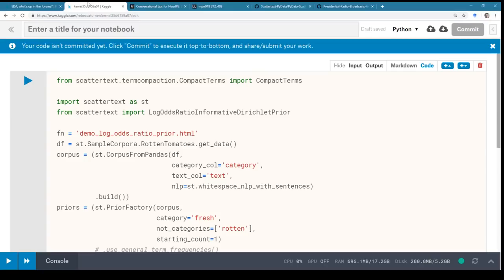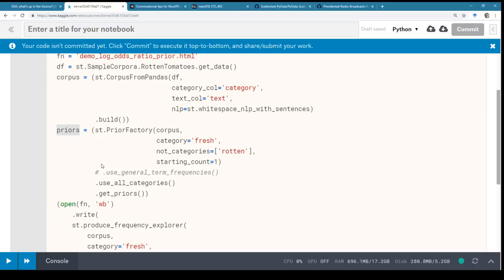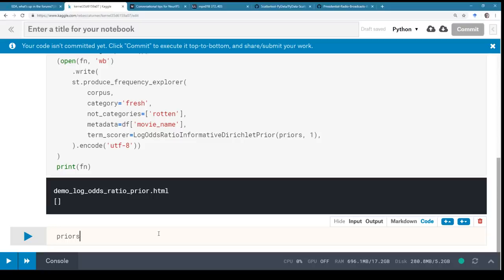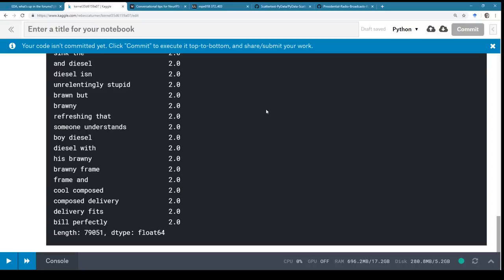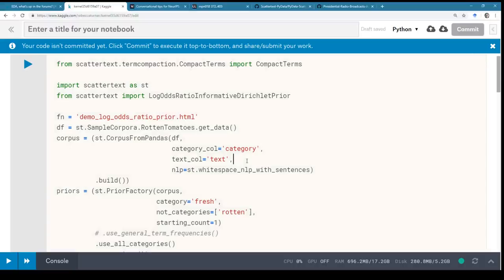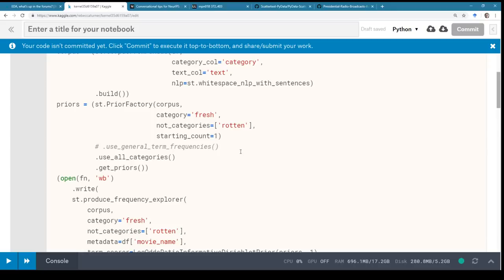Well, let's try playing around a little bit and see if we can get it. Because I was hoping that I could find an example that just would work. What happens if we just ask for the priors? Could I have typed priors instead of pasting priors? Yes. Okay, so these are the priors for something in Rotten Tomatoes, in movie scripts, in reviews, presumably reviews. Something in the movie scripts. These are the priors.